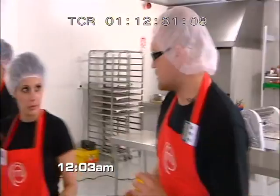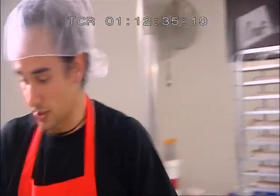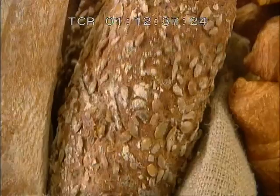You've got 8 hours to make the best bread of your life, and your time starts now. Let's get on to it. I have this bowl. She needs to go in first. She needs to get into the mixer. Gotta be focused for this. I ended up with seeded loaf.